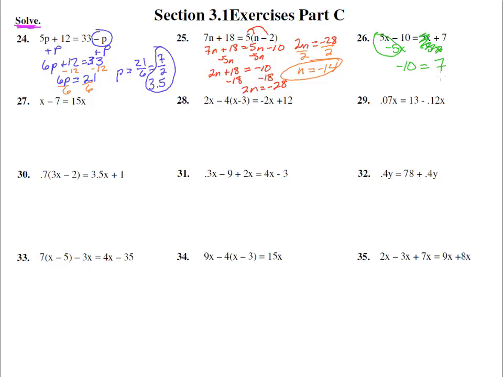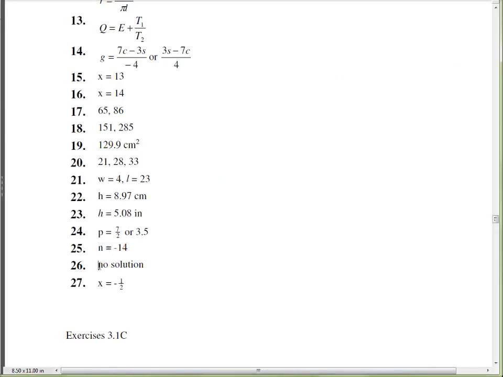Now we are not to interpret this that this means that negative 10 actually equals 7. That never ever happens. No way. That's bad. Which tells us that this equation will never have a solution that causes it to be equal. So we call that no solution. There is no x that will solve that. Let's double check that that's indeed what the answers have, and that's correct.